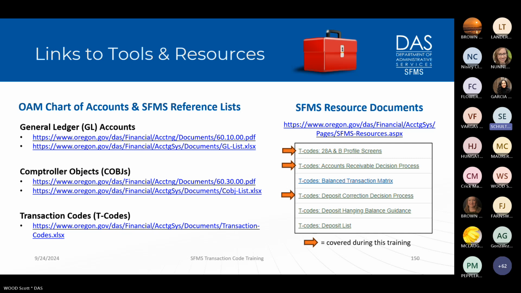So it doesn't always make a difference. But if an agency is running into errors, or they know they have low cash or budget balances, which tends to be a concern at the end of a biennium, we recommend doing the T code 416 entry first to circumvent those issues.